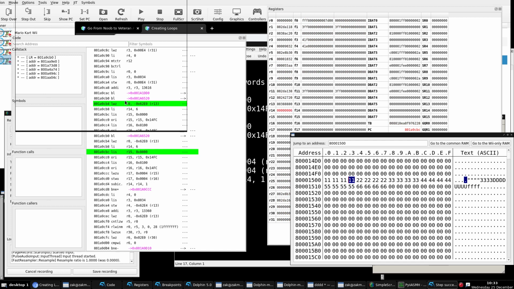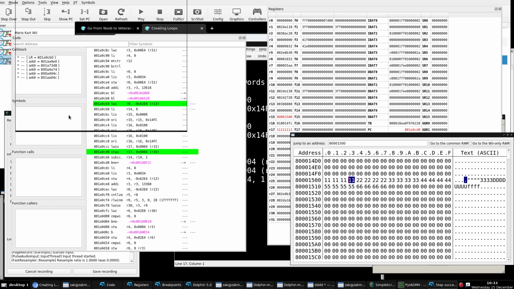Now here we go. As you can see, R14 turns red. We set our countdown register. Set our starting point accordingly, which is 4 away from our first word. Set our endpoint correctly, which is 4 away from the beginning of our endpoint. And right there, see what happened? We loaded the first word in R17. R15 gets incremented by 4 automatically in the source register of the load word update instruction.